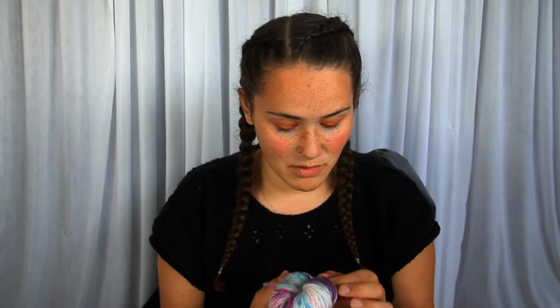I've also considered dyeing it myself. I know a few people who spin their own yarn, and that's something I want to do, but I just can't have too many things on at once because I will get so overwhelmed. I enjoy everything to do with knitting, so I need to limit myself. But it kind of makes me want to dye my own yarn. And the inspirations that people use to dye their yarn are really cool.